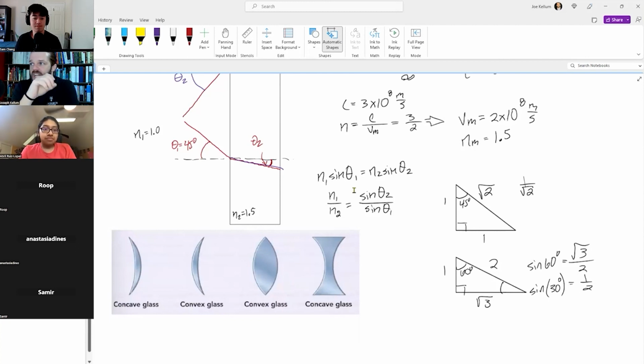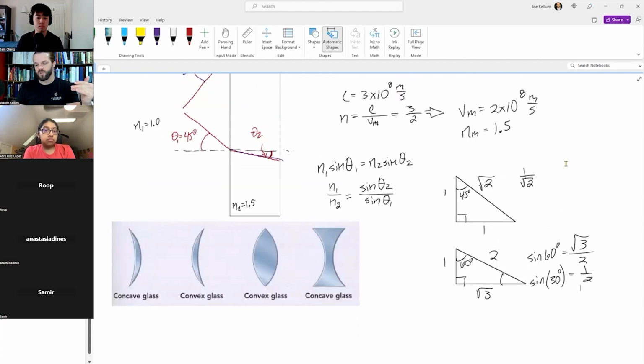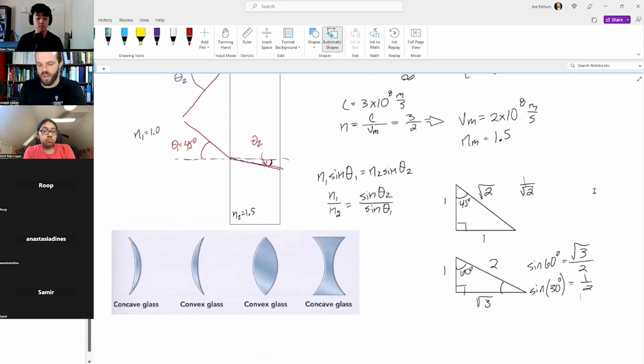One question that I could see the MCAT asking about, because it's not going to be as directly taught as what we were just talking about, is what the angle is as the light comes out of the other side of the glass, on the opposite side. So we were assuming this is just a giant block of glass. The light bent toward the normal while going through the glass, but it's also going to have another medium shift whenever it comes out of the glass. So we're moving from a denser medium to a less dense medium. Based on that alone, you can assume that the light is going to bend away from the normal line.